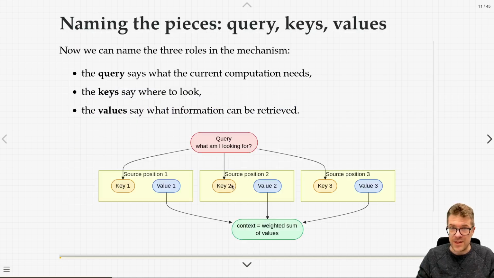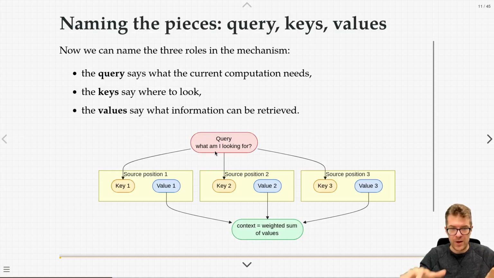So let's name some of these things. We talked at the very beginning about how we're going to introduce the idea of queries, keys, and values. A query basically represents what the current computation needs. So at a particular moment in the decoding and the output, we ask: what do I need right now in order to produce my output? The keys are going to tell us where to look. Out of all the input tokens or states, which positions have the most information, the information that I'm looking for. And then the values will be representations of those hidden vectors, the information I actually want to retrieve.